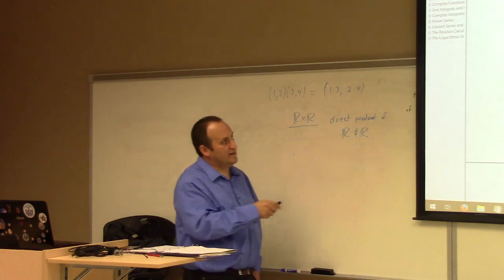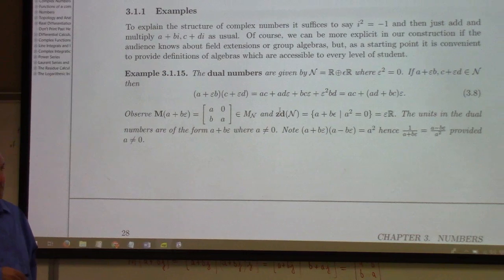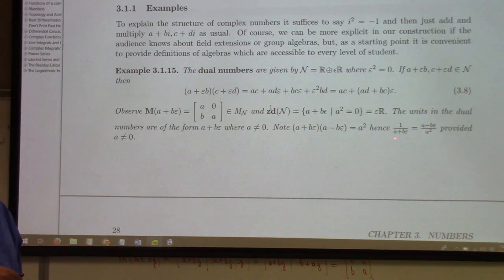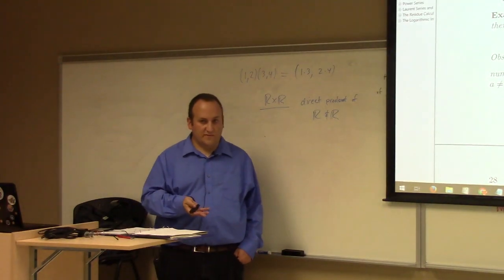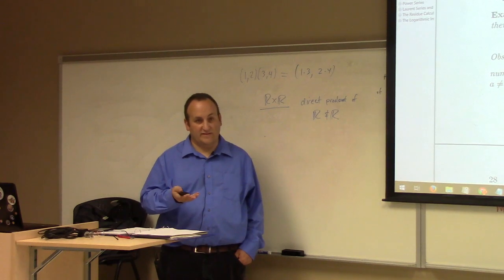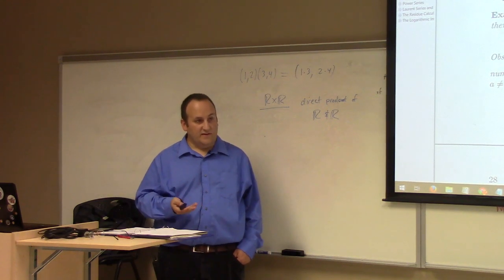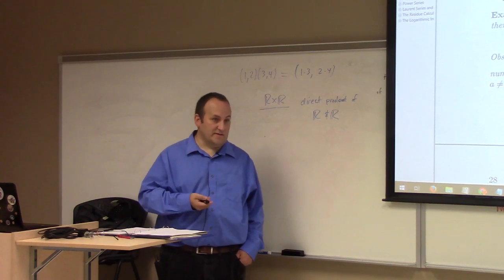So what I'm trying to say is the quadratic equation in the dual numbers is kind of a drag, right? On the other hand, here's the reciprocal of the dual numbers. Not too bad. 1 over (a plus b epsilon) is (a minus b epsilon) over a squared, provided a is non-zero. So all the units in the dual numbers are of this form. Now, I'm not proposing that you know the inverse for every single example that I'm giving you. I'm just trying to illustrate to you enough that you have a sense of how you'd figure it out, and also have a sense of the fact that we know so much about complex numbers, right?